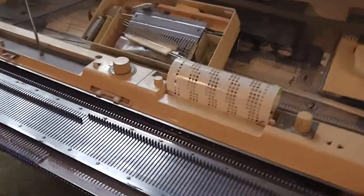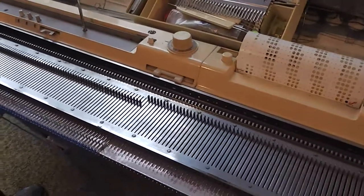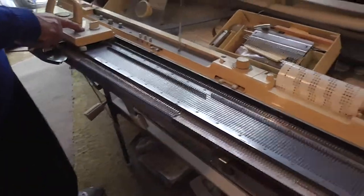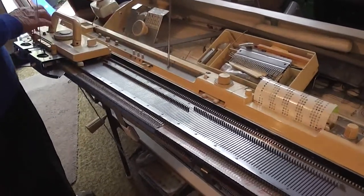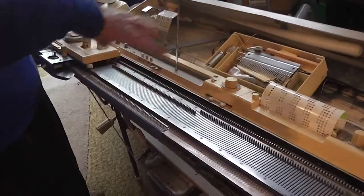What was the normal position, when it's on normal? It actually says normal, does it? Yeah, it's NL, normal or lace. Good to know. Because your lace maker is what's doing the pattern, not this. With anything else, this is pulling up the pattern. Your lace maker is a different carriage, which is the carriage we've got right there.